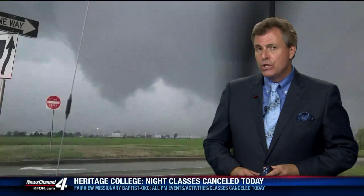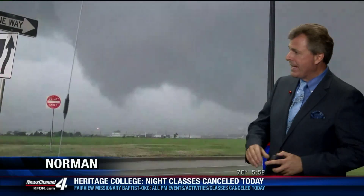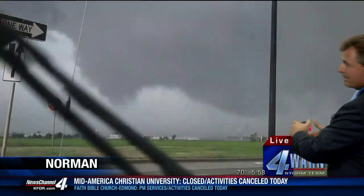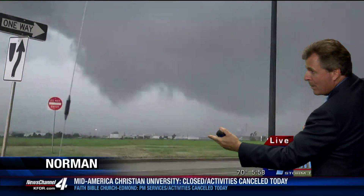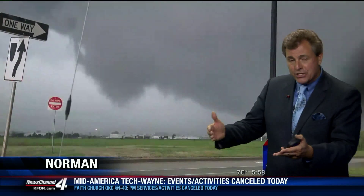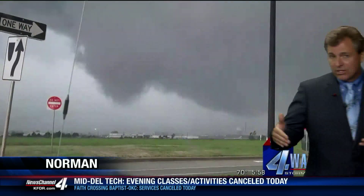Here's Mark Dillard's stream live — tornado continues in Norman. It's in north Norman. It's about an F1, maybe a weak F2, and this is all still on the ground. The other side of it is right here at north Max Westheimer. It's crossing Interstate 35 literally right now. Power flashes. Mark Dillard's been in the tornado and he's still on the edge of it right now.